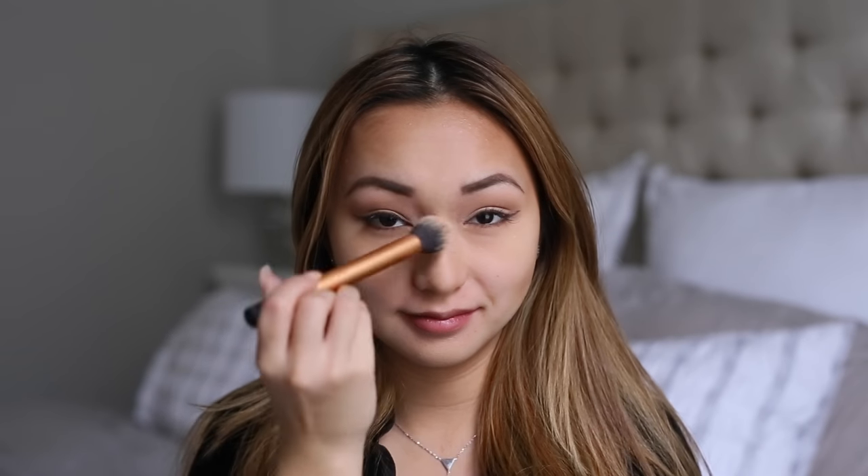It's time to brush off all that loose powder from under my eyes. The baking is completed and as you can see, it gives a very nice clean finish. I love it, which is why I kind of do it every day. Like I said, it's completely optional, but I do recommend you try it — you can always do it and find some other chores to do while you're waiting for it to bake.